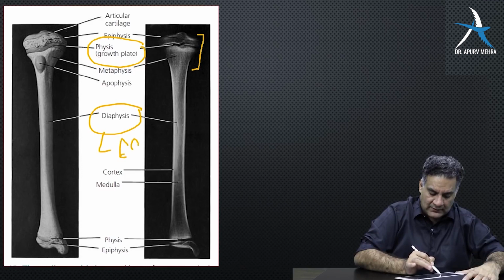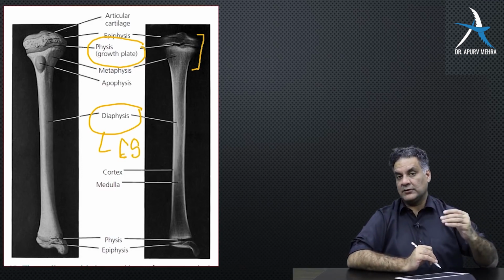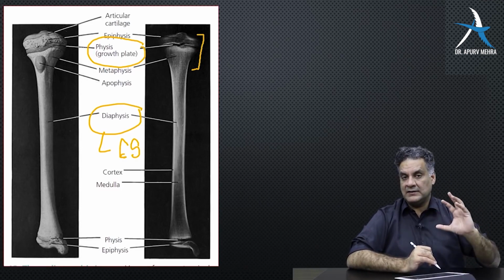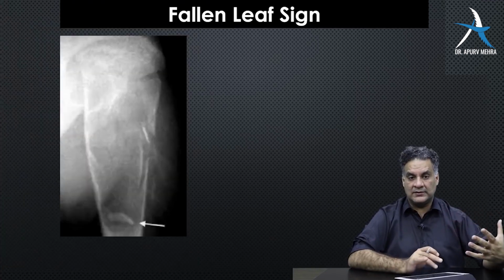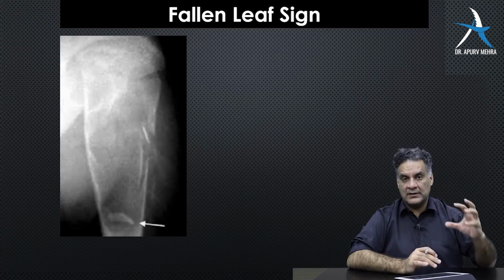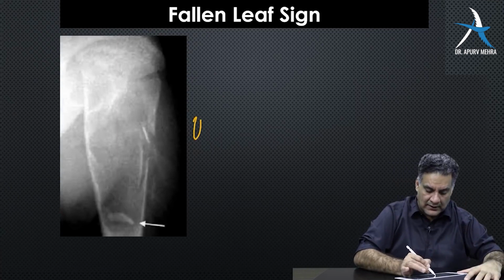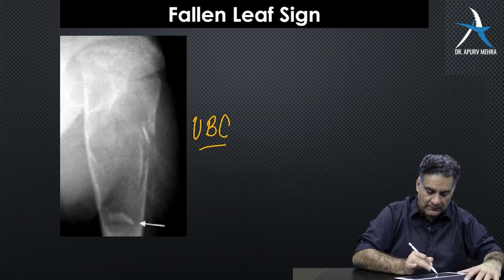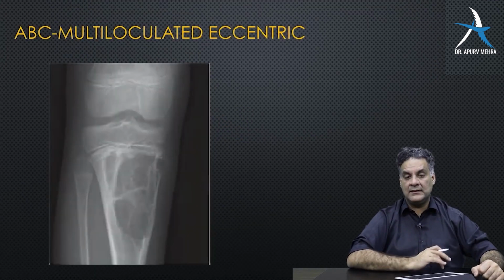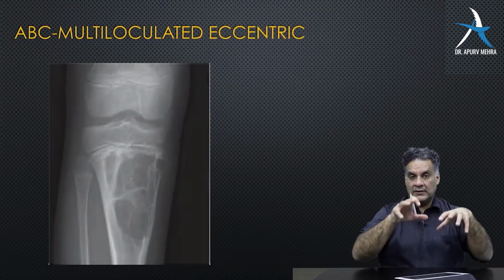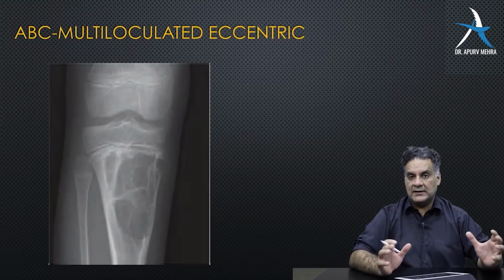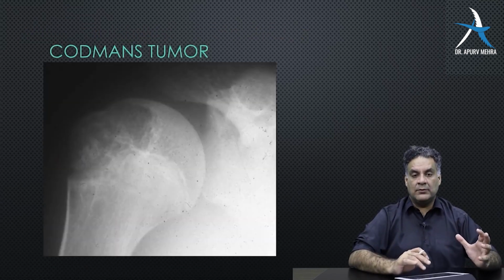Diaphyseal lesion, remember Ewing's sarcoma. Diaphyseal, remember osteoid osteoma. Remember adamantinoma. Whereas the metaphysis is the most common location for infections and tumors. When you look at a single cavity in the upper end of humerus, think about unicameral bone cyst, and sometimes they have a small fragment at the bottom called the fallen fragment sign. When there is a segment of bone where multiple septae are there towards the corner, it's called multiloculated eccentric, seen in aneurysmal bone cyst.